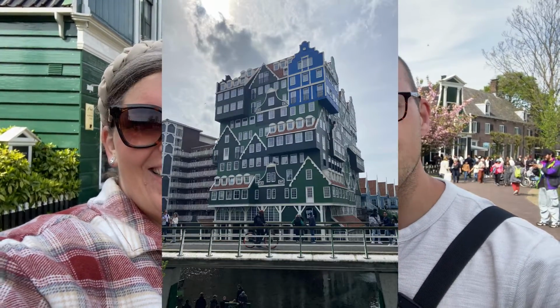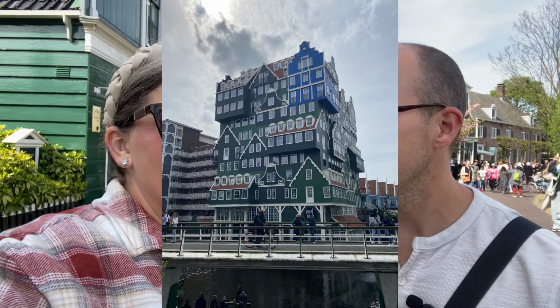Okay, so now we've made it to Zaanse Schans. This is a little town north of Amsterdam, and it's known for its windmills. So we took the train from Amsterdam to here. We stopped in Zaandam, and there is a hotel that has really unique architecture. It looks really cool, so we'll put a picture in so you guys can see that. It reminded us of It's a Small World from Disney, like when you ride that ride. We think that's what it looks like. So comment what you think it looks like. We stopped there and then we continued on the train to this area.